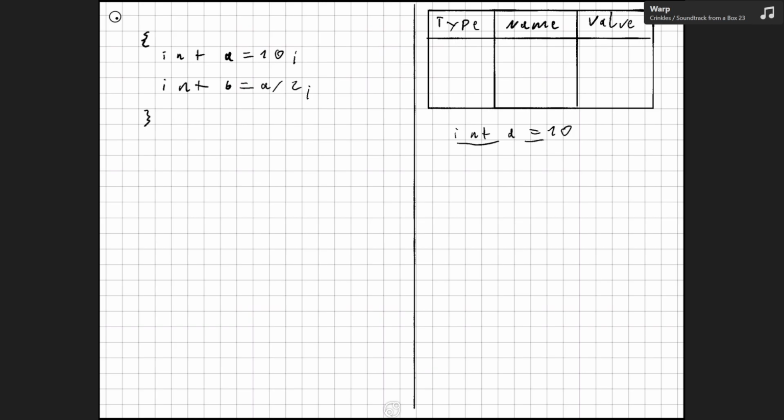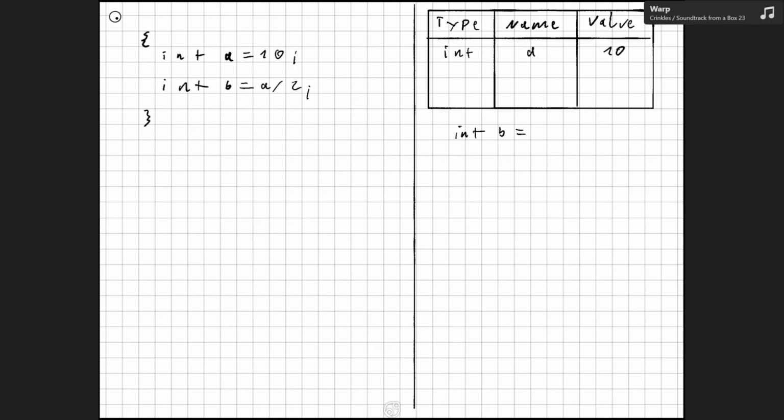So int a means we add an entry in our table for an integer named a, which initially doesn't have a value. So we're left with a equals 10. This is an assignment, which means we write a 10 into the table where a is stored. And if we go down on our table, entry a is here, we write down a 10. And with that, the instruction is done. There are no more operations to perform. And we can move on to the second instruction.